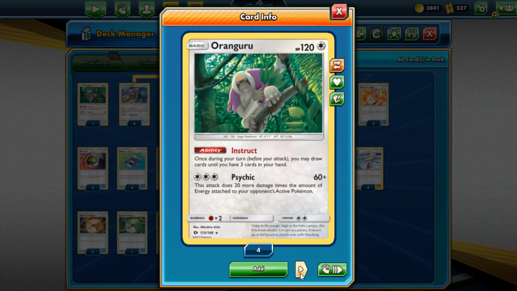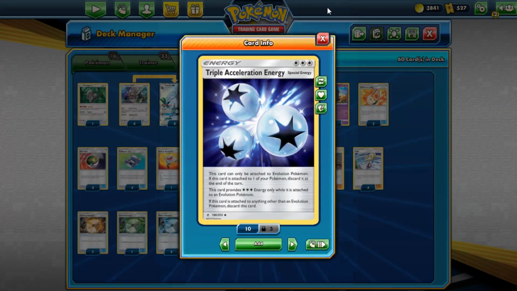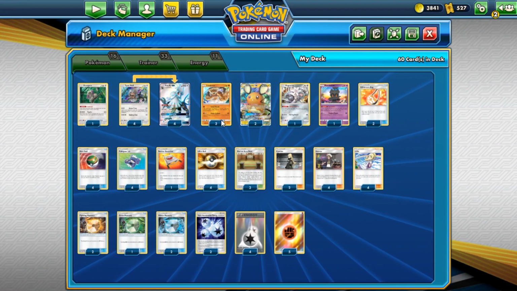1 Oranguru, I like Construct. Psychic's pretty good too. Psychic can really weaken some Pokemon, do big damage thanks to triple. Actually, you can't really use triple energy on Oranguru, right? Because it only works on evolution Pokemon. Yeah, okay, never mind then. But we can always set it up. One thing I do want to play in this deck is probably more basics, but we'll see. My first time playing the deck, I'm really excited about it. I've been theory crafting this deck for a long time now.